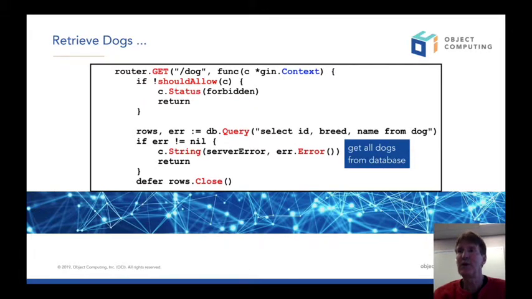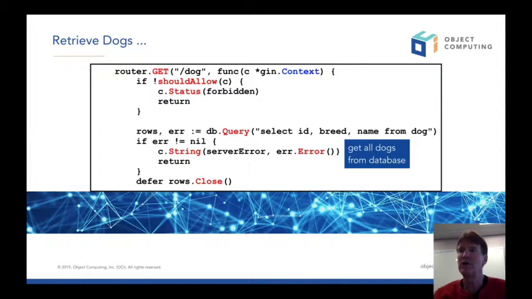This route is for retrieving all the dogs. Since it is invoked with a GET request, there will be no pre-flight options request. This means we will not have verified the request origin yet, so we do that here. Then we query the database for all the dogs.